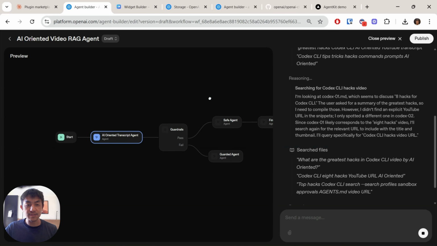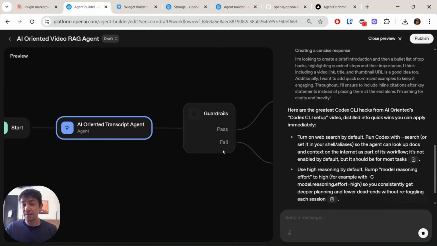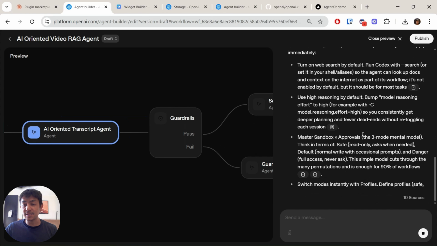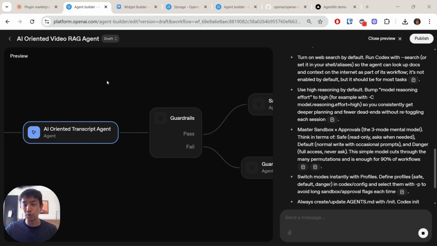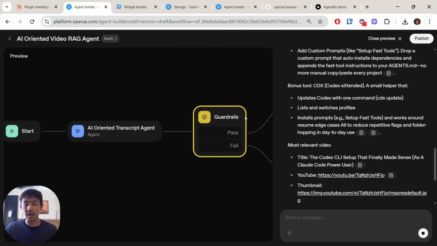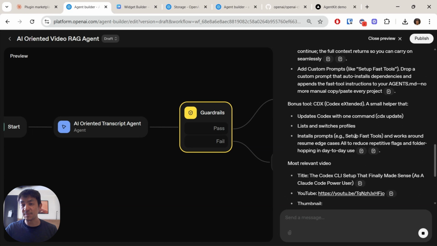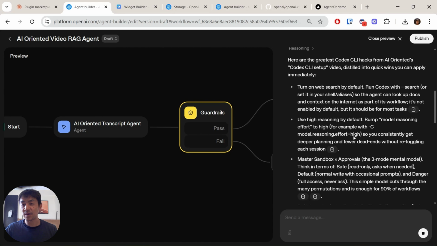All right, so you can see as it steps through, it has a very nice interface showing you where exactly it's looking at. And then it's determined that this is the answer. The next thing that it's going to do right after it's gotten this answer is that it's going to then pass it into the guardrails that you see over here, just to make sure that it's not hallucinating about anything in its response. I don't think it is, because everything here, as you can see, is very accurate because it's actually what my video covered.